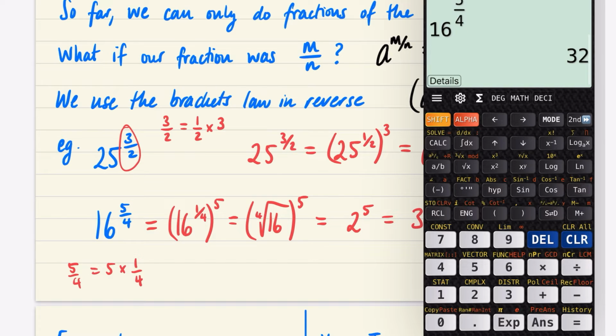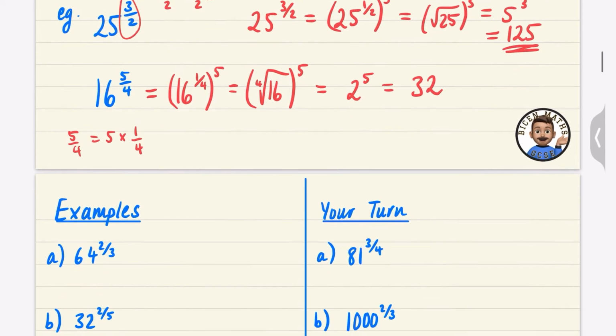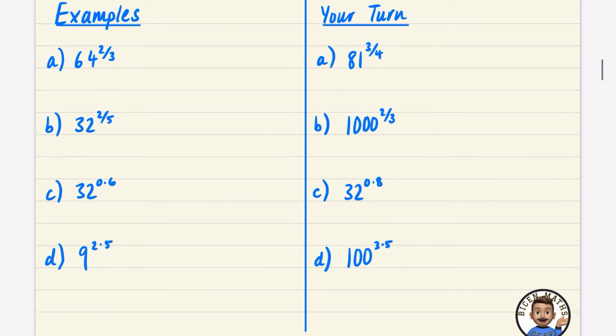So I'm going to do a few more examples here, and then you're going to have a go at doing these 4. So I'm going to try these ones down here. Now 64 to the power of 2/3. I'll do that as 64 to the power of a third, and then I'm going to square the answer. Now 64 to the power of a third, that's the cube root of 64. The cube root of 64: something times something times something equals 64. The answer is 4. 4 times 4 is 16, and times that by 4 and you get 64. So it is 4 squared, and so the answer is 16.